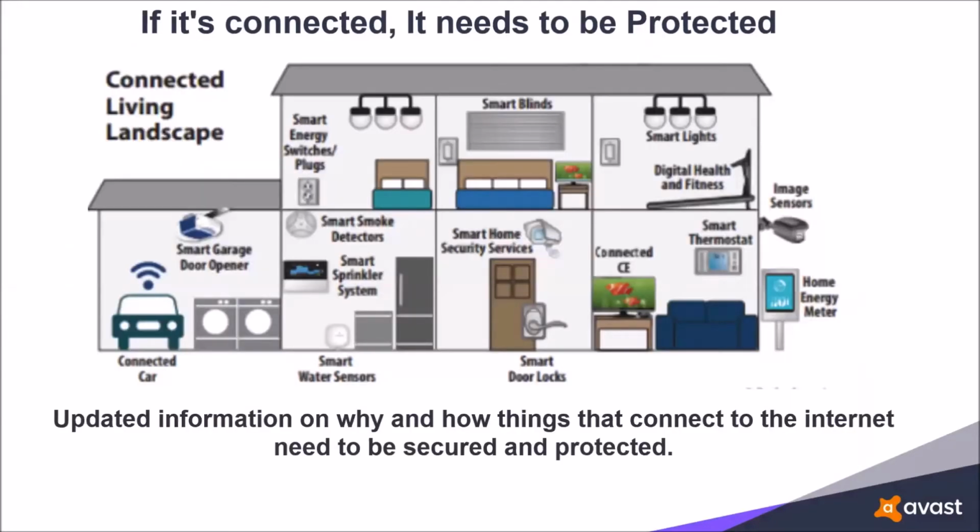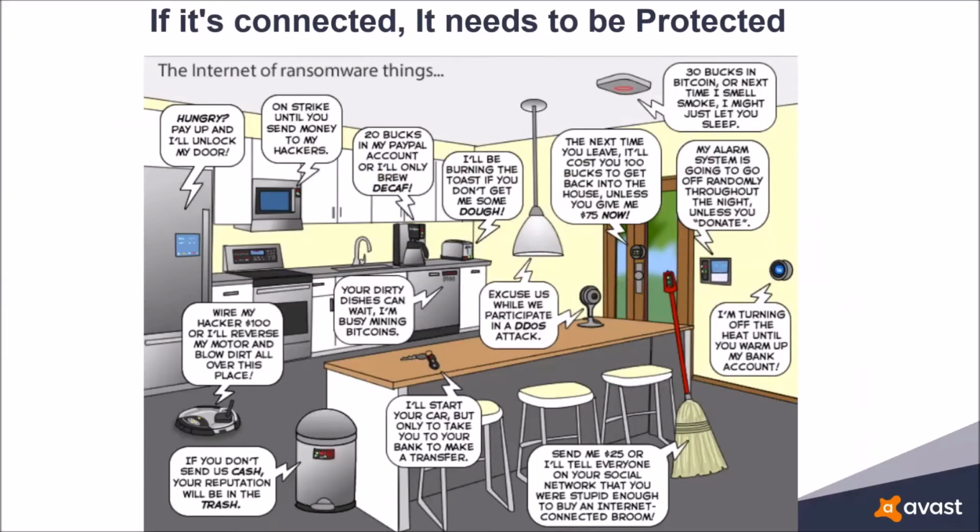Most of us don't realize just exactly how many smart devices we currently already use. Statistically, we use at least 3 smart devices a person. What we want to prevent is the Internet of ransomware of things. The last thing you want is to have your front door infected by ransomware and you now have to pay somebody to get in and out of your house. Not a good thing to happen. And as you can see from this little cartoon, almost everything in your home sooner or later will become a smart device.